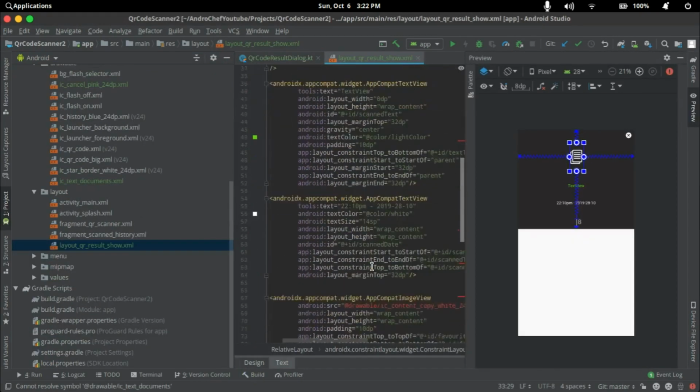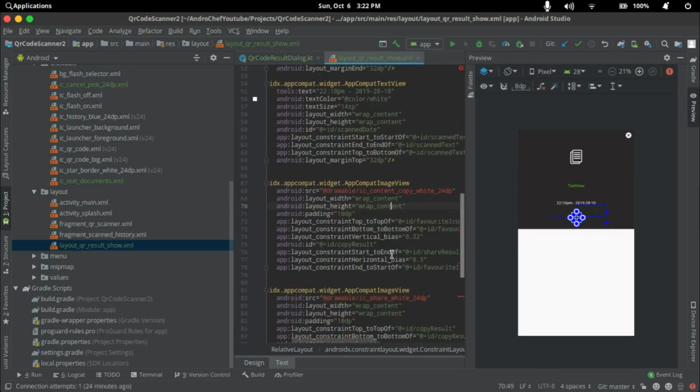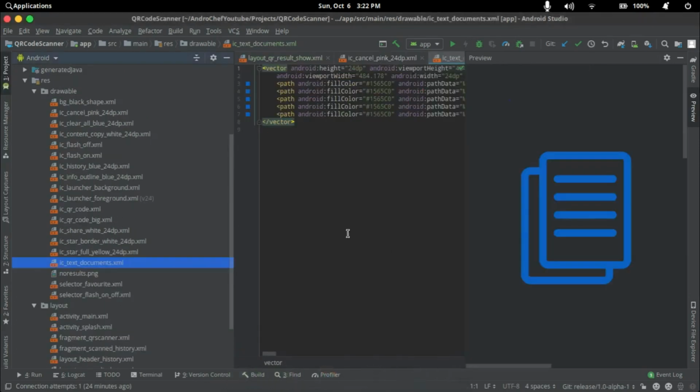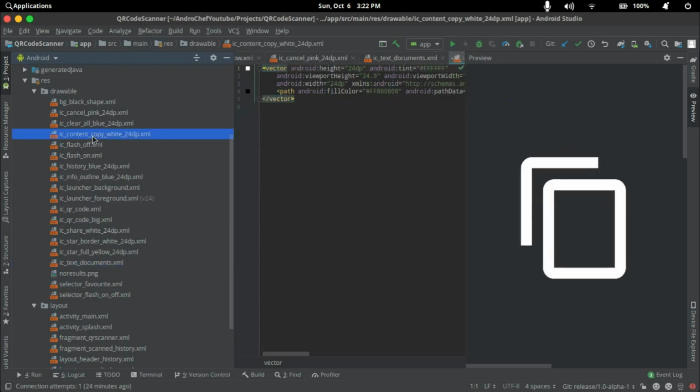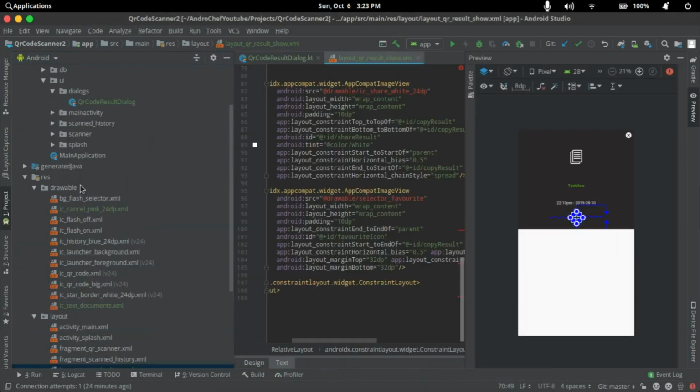Then we need copy, share, and selected favorite. We'll copy all these three and paste them here.